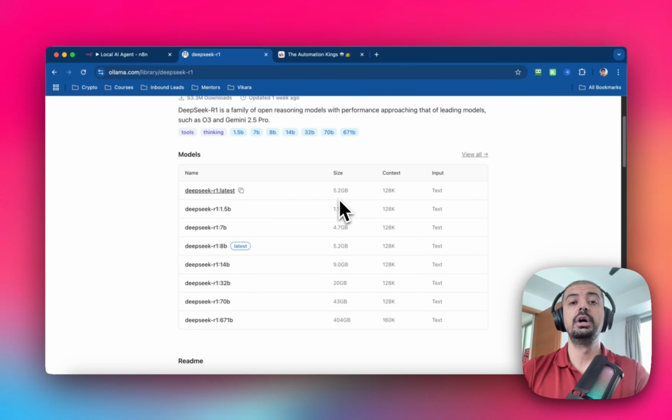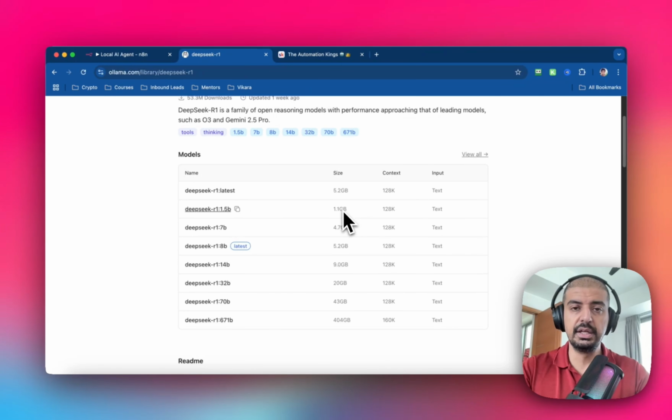If you're not sure which language model is suitable for your hardware setup, then just copy this information into ChatGPT, followed by the specifications of your desktop or laptop, and ask ChatGPT, is it compatible with my current setup? And it will tell you. As a rule of thumb, just go for the lowest file size. So if I was to install DeepSeek, I would just go for 1.1 gig.